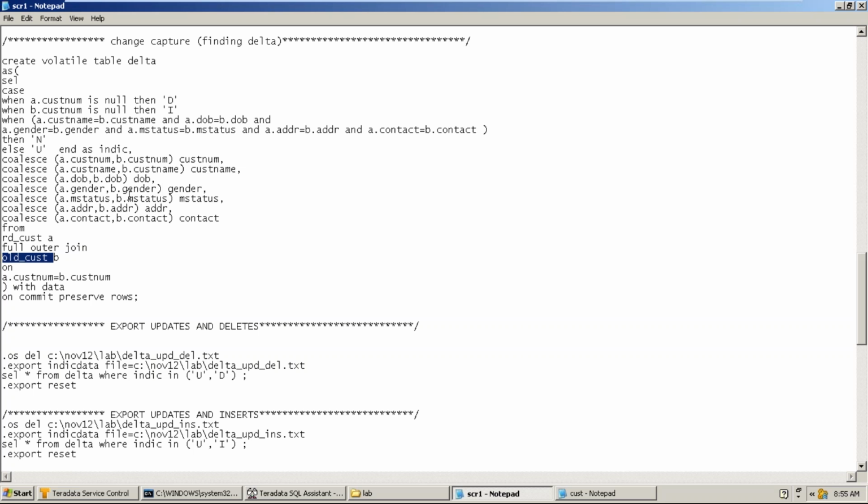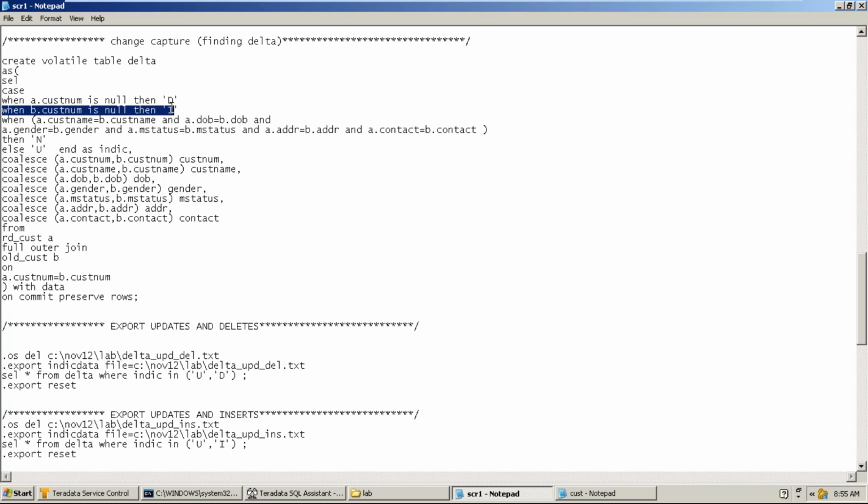In the final table, there are no records. All the records are loading for the first time, so all the records are marked as inserts. Right? So this is executed because in the full outer join, the b dot customer number is null. Old cust has 0 records, so b dot customer number is null.